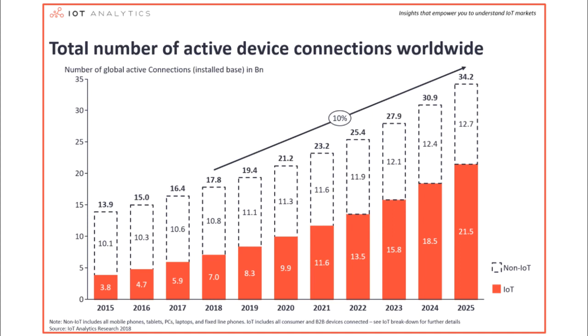But what I want to show is the 2.5-fold increase projected in Internet of Things connectivity over the next 6 years. Some of you are thinking, well, that's Alexa, that's my refrigerator that tells me to buy milk on the way home. But that's also the sensors that are in livestock. That's also the tractor that the producer is driving to feed hay. That's many of the things we don't even think about that are connected, whether it's our car or things in our home. That line is going to continue to grow. Those are the opportunities we have to get connected and gather more information in a passive manner that enables much of this precision agriculture.